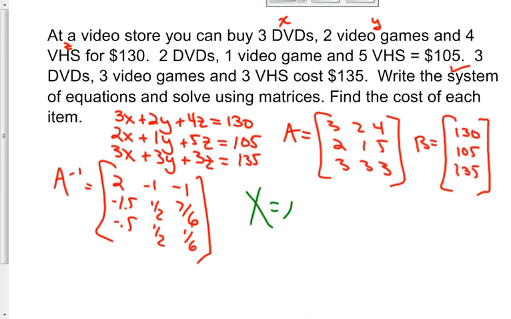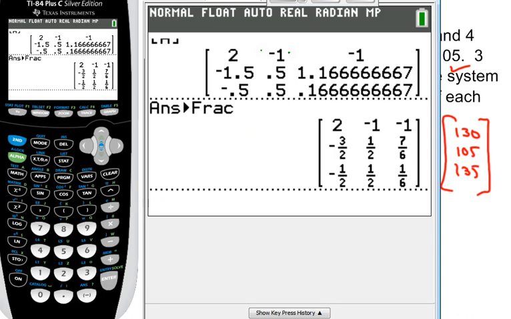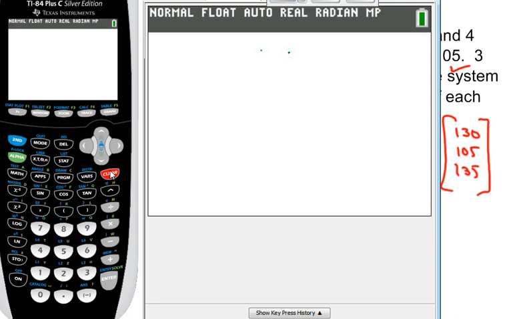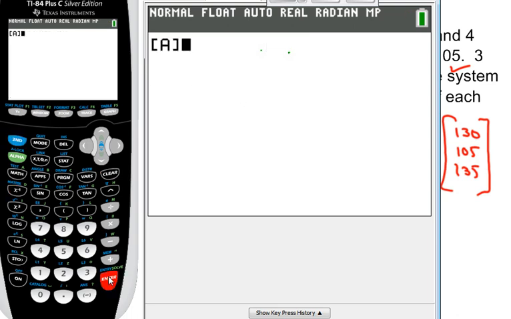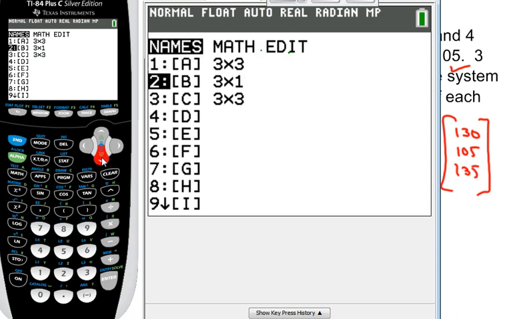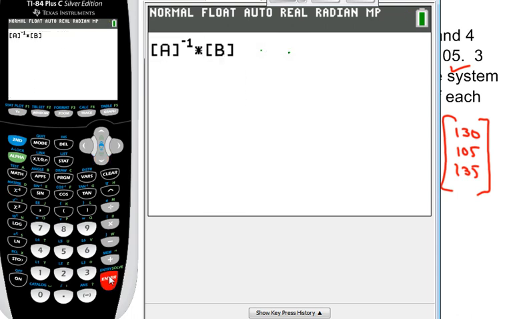X is equal to A inverse times B. You're going to use your calculator, and we're just going to tell it to do A inverse times B. Okay, so I'll pull my calculator up again. Clear. So if you have a clear screen, second matrix, take choice number 1, A. We want the inverse of that. Hit your inverse button, times sign, second matrix, arrow down to B, hit enter. There you've typed A inverse times B, hit enter.